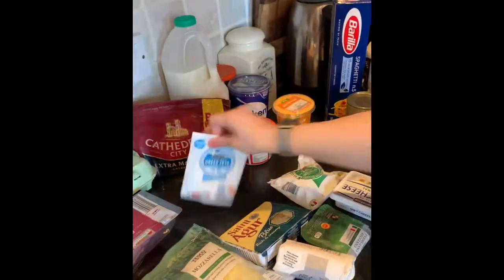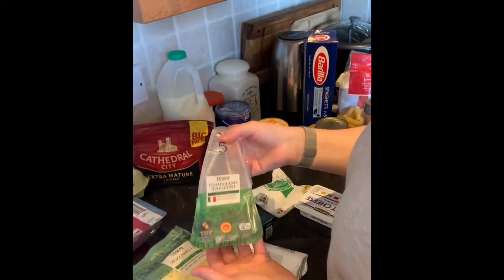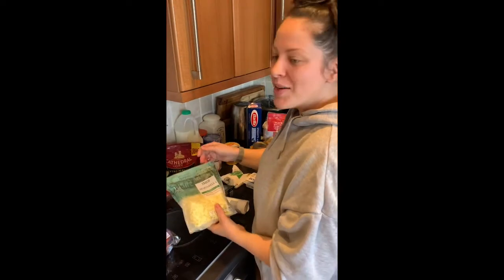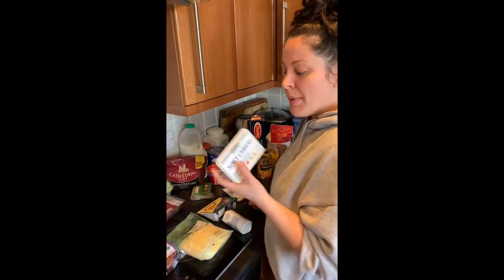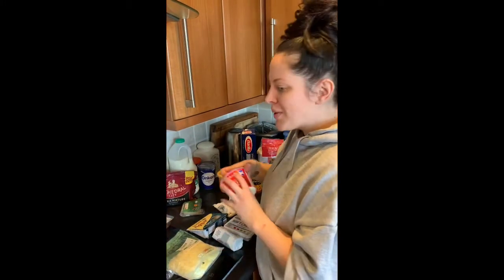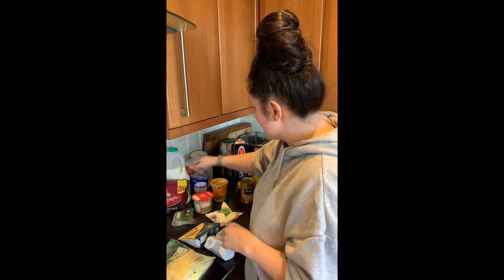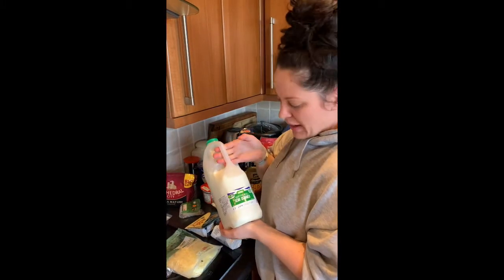For dairy - these are all the cheeses I generally have in my fridge. Parmesan is critical in my opinion for a lot of sauces. Grated mozzarella, blue cheese, goat's cheese, and soft cheese are also great - soft cheese is a good addition to pasta sauces and can substitute for cream. I always have cream though: single cream for cooking sauces and double cream for whipping. Cheddar - a huge block - is for macaroni and similar dishes.